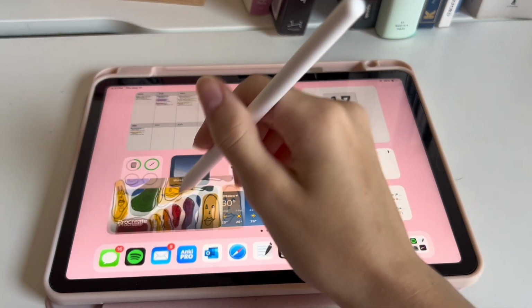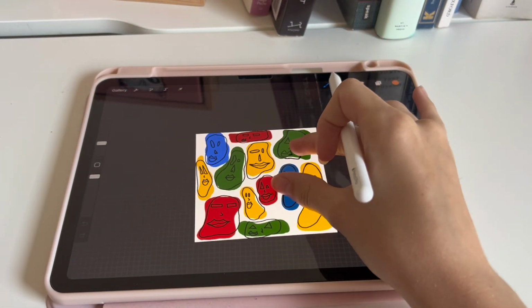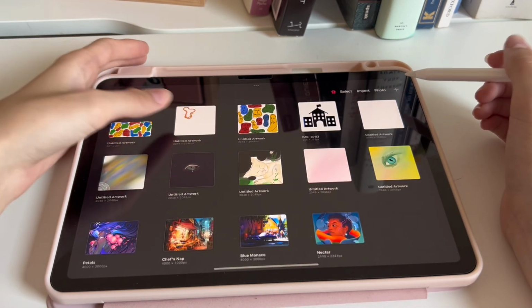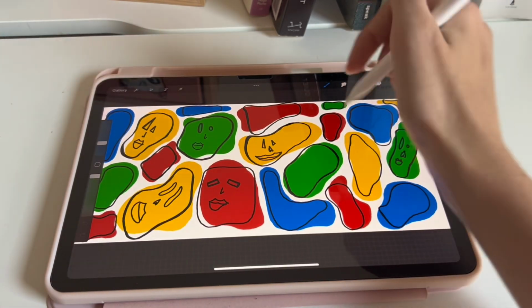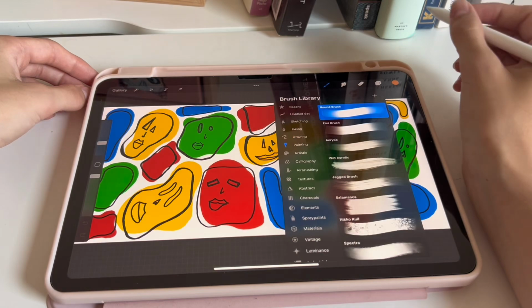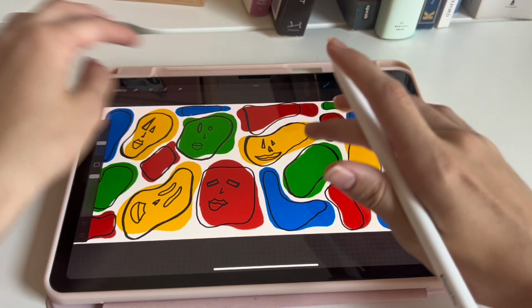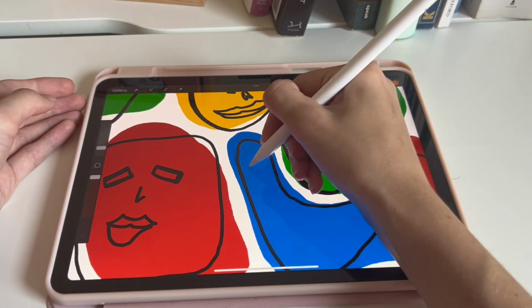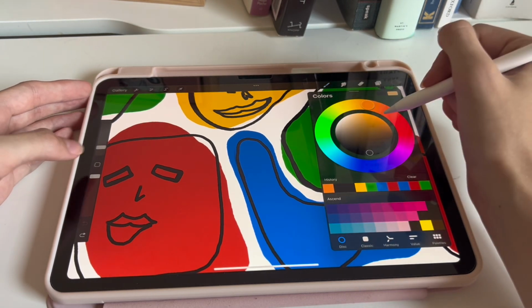And for creativity on the iPad, there are a million different options, but the one I love the most is Procreate. Now, I'm definitely no artist, but sometimes I like getting a little bit creative on the iPad, and I think this app only has a one-time charge of like $17, and you get access to all of its features. And I absolutely love an app that's not a subscription fee, that's just a one-time fee. I love it so much, and this allows me to get so creative and have so much fun on my iPad.